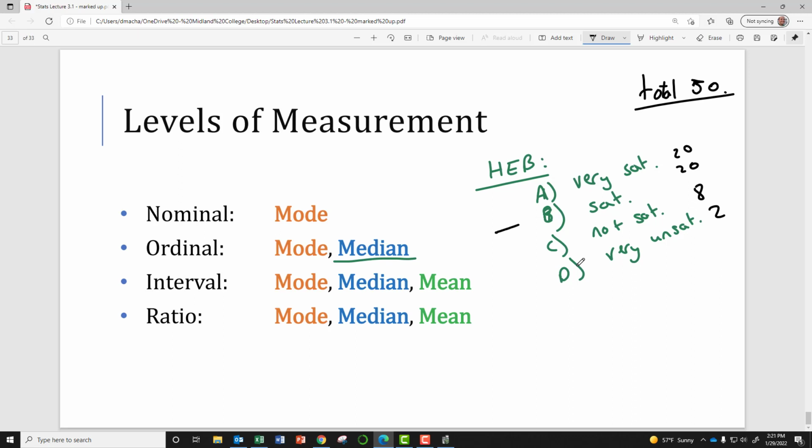Well, actually the median person would belong to group B, and so we could actually take a median of an ordinal data set, because again, ranking these individuals, well, there's 20 and very satisfied, 20 and satisfied, 8 and not satisfied, and 2 and very unsatisfied. So the median out of 50 individuals, or maybe we should say 51 individuals, the median person would be the 25th respondent, or maybe it would be the 26th respondent. And the 26th respondent, ranked from satisfied to least satisfied, would actually fall into this category, right?